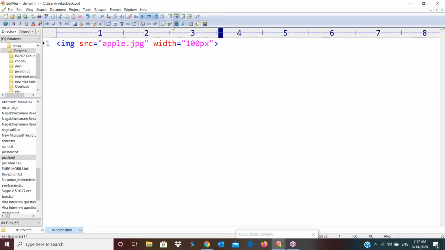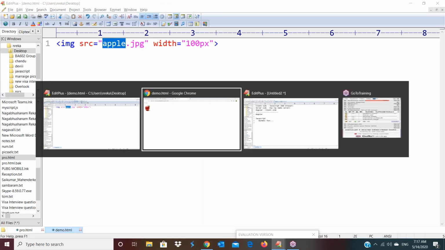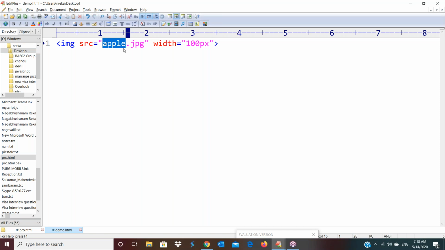Right now, this is runtime. If you observe, at design time I have given apple.jpg, so that's why at runtime it displays apple.jpg. Fine, so now it is a static image. What is my requirement now? When I click on this image, I want to convert it into another image, meaning I want to change the source property. The source I have given is apple.jpg, and when I click on the image control, I want to change it to some other image. At runtime, when the user clicks on this control, you want to change the source.